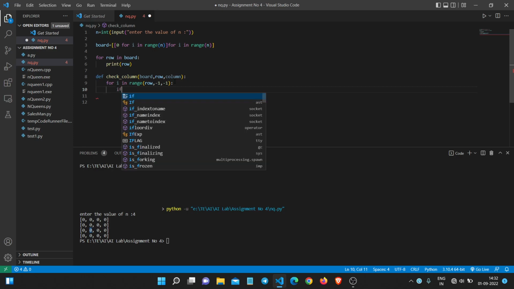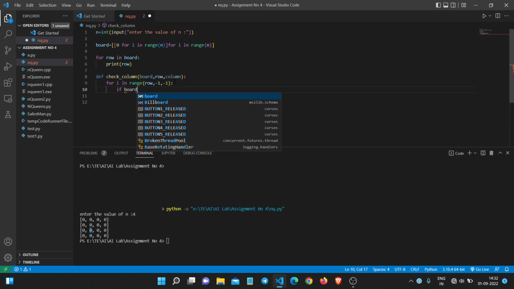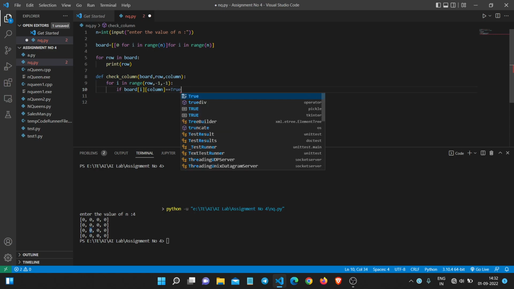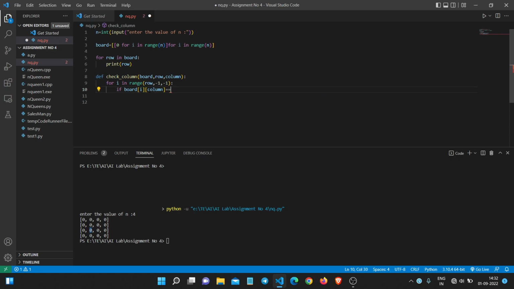Let's check one condition. If board[i][column] is equal to 1, that means firstly it will decrement one value.